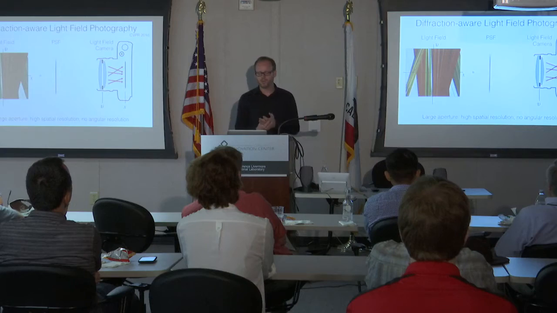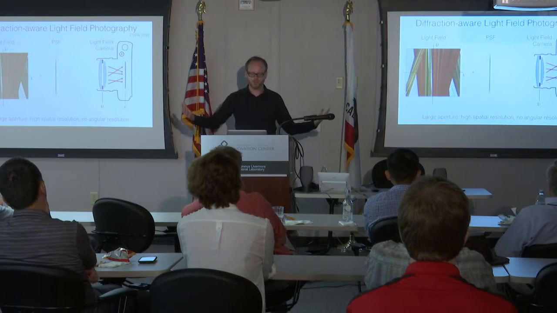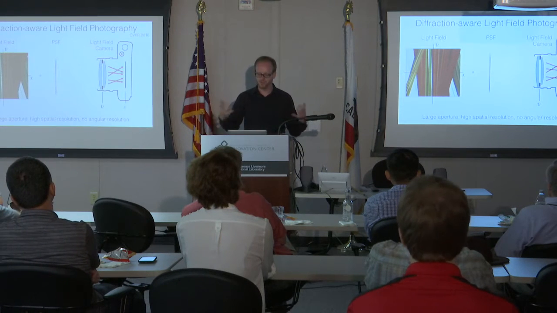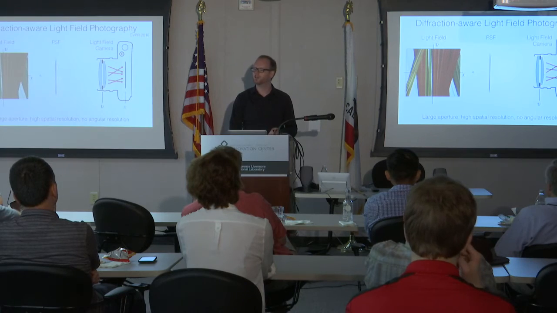And one thing we can immediately say is that if we use a large aperture, of course you get high spatial resolution, but you have no angular information whatsoever. You can use a small aperture and get a really high angular resolution, but now the spatial resolution is low. And that's the same as the uncertainty principle, right? You can try to isolate one axis, but by giving up all the information on the other axis. Or you can do it the other way, but you can't get both at the same time. And so we thought, maybe we can get both at the same time by capturing multiple images and making different trade-offs for each image, and then computationally fusing them.